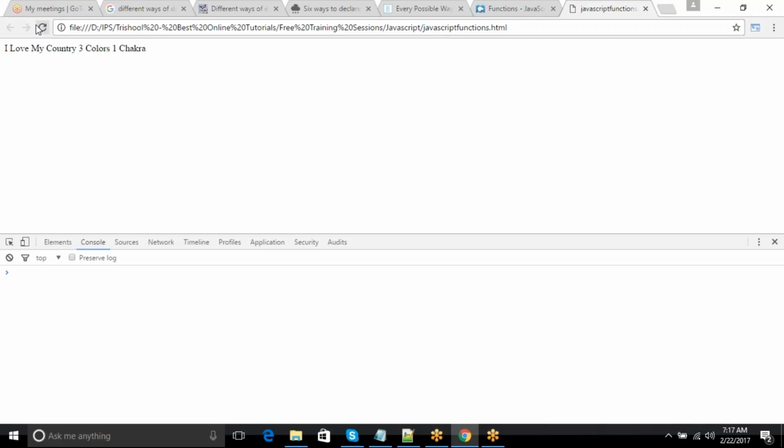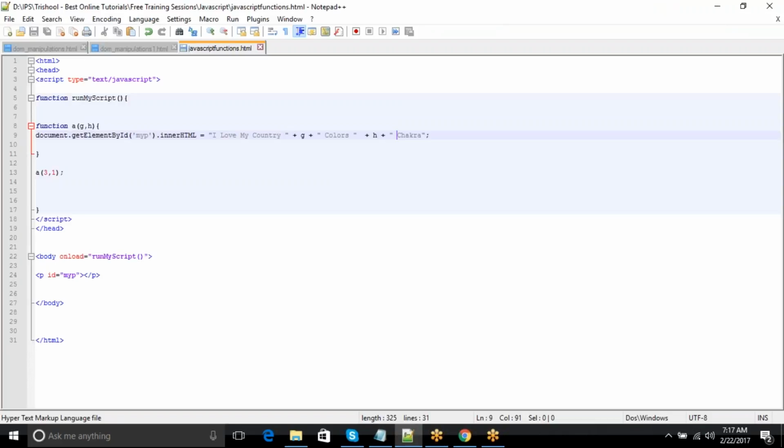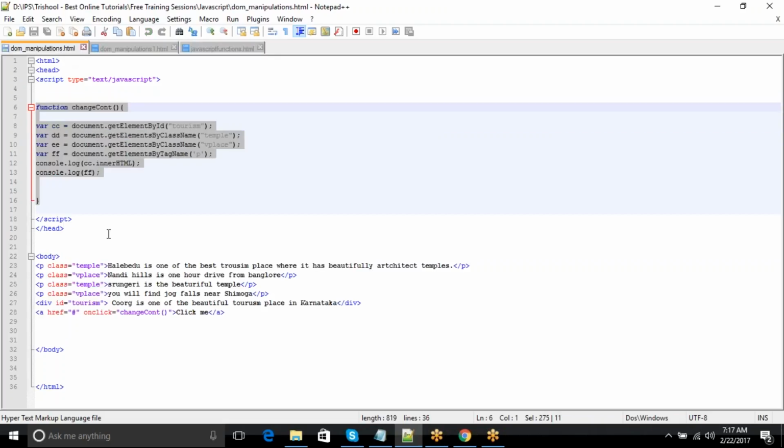Okay. So now this is called concatenation, and this is how you are sending parameters and using those parameters inside those functions. Okay, this is one way of declaration and using the function. So in a real-time scenario, how do you use it, that might be your question, right? Here we have already used it, right? Saying onclick is equal to changeCount and do something, whatever we want to do. So you can add event listeners and write a function, whatever you want, and write the functionality.